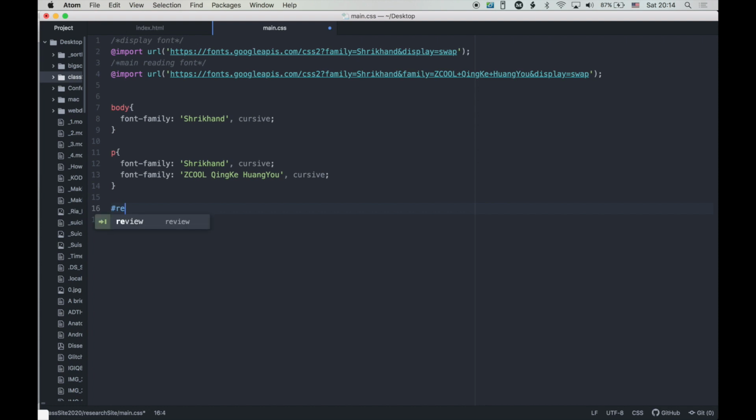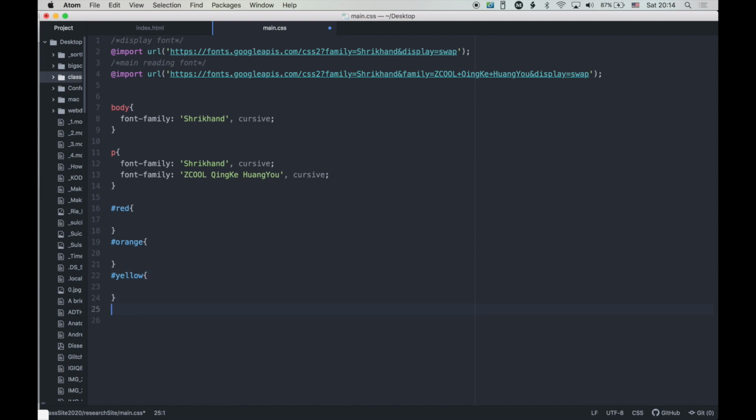So here I know for certain that I want to make a color something that is going to identify these sections.